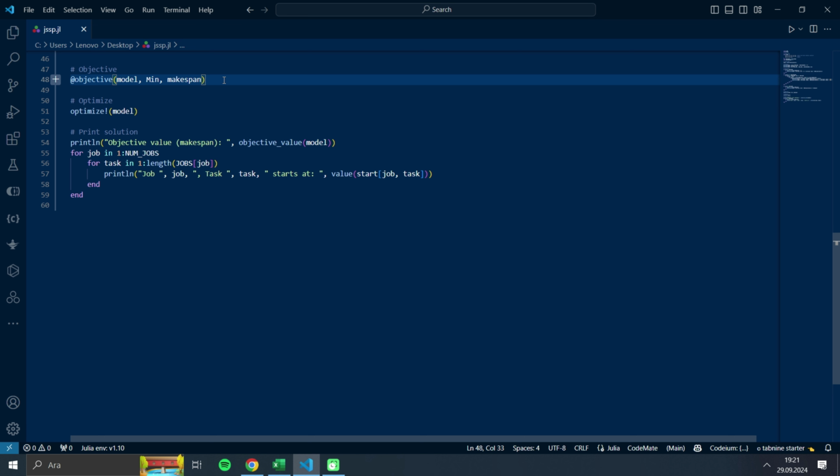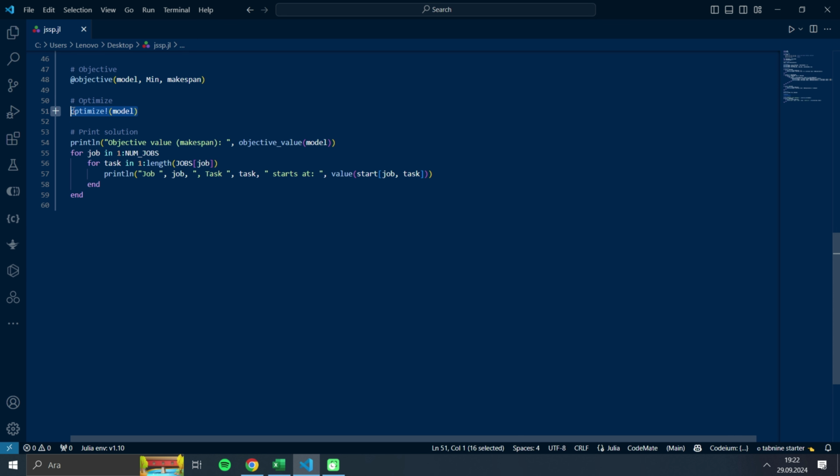This line tells the model what we want to achieve, and in our case we aim to minimize the makespan. And the keyword min, you can see the second parameter, specifies that this is a minimization problem and makespan is the variable we are trying to minimize. Essentially, the solver will find a schedule that completes all the tasks in the shortest possible time.